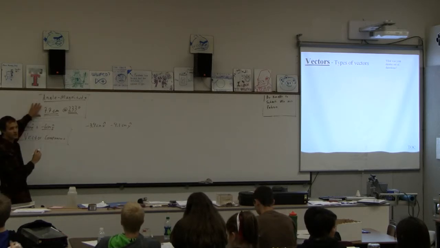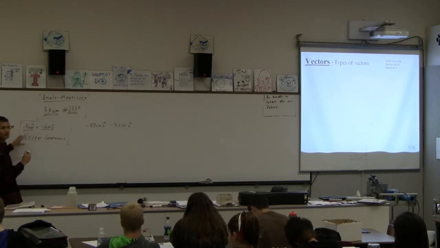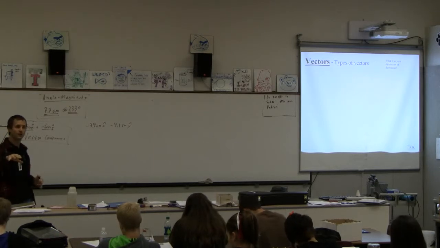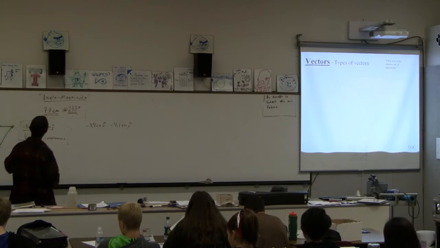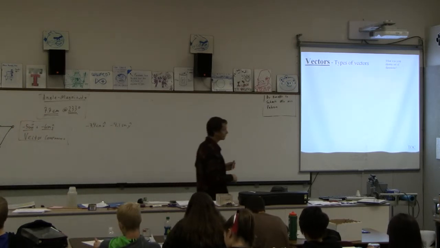Whenever we get one of these, we want to turn it into a thing like this. Okay? So this is our first task. This is what I'm going to show you. This is your homework for tonight on the vector sheet, is 1 through 6, is how to go from this kind of vector to this kind of vector. Okay?